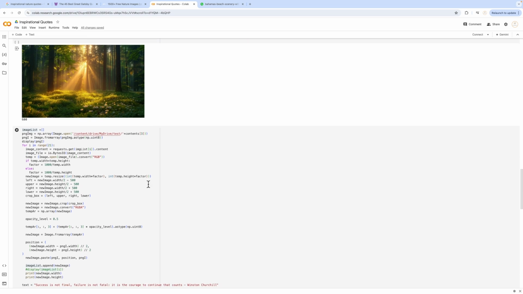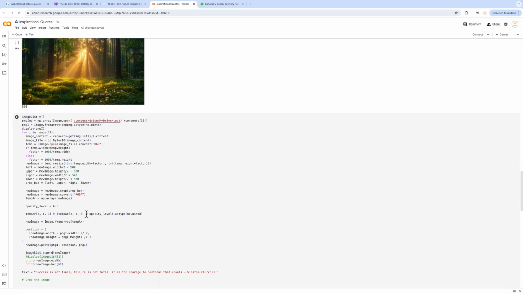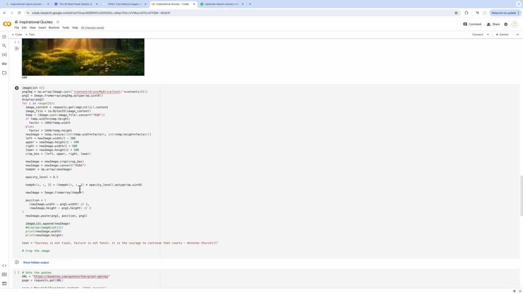But before that, I have to make sure all of these images are suitable, because I'm cropping all of these images to a 1000 by 1000 ratio. But what if the image itself is, let's say, 500 by 1000? Where are the extra 500 pixels going to come from for one of the dimensions? To do that, I'm simply going to scale up the image by whatever factor is necessary and then crop it to 1000 by 1000. That's what you can see over here.